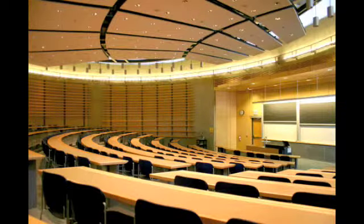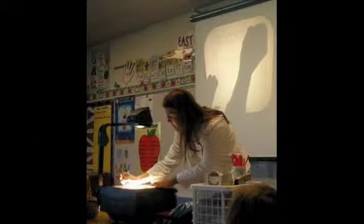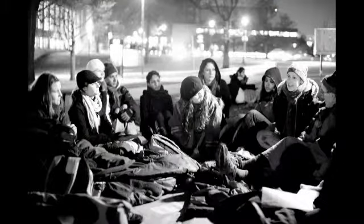The sound in the room needs to be exact, so that every student has the ability to hear the teacher speak. This is especially important in lecture halls. The lighting should be pleasant and should complement the activity that is occurring. For example, if an overhead was being used, the lights should be dimmed. The temperature should be comfortable in order for students to concentrate on learning while being comfortable in their environment.